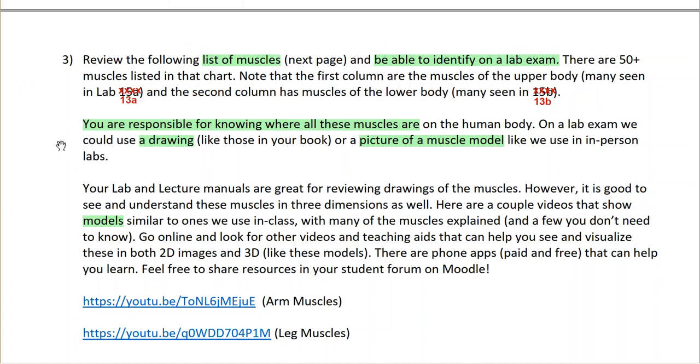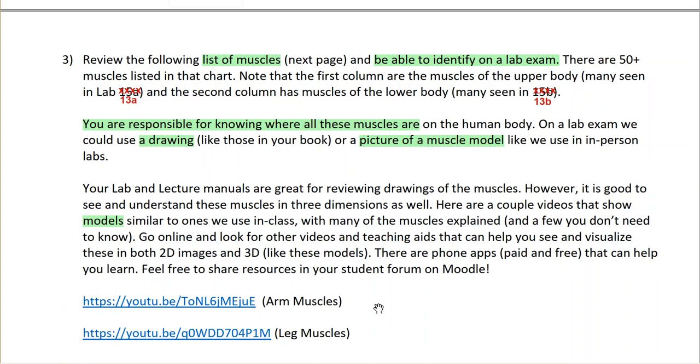There's a couple ways we're going to do that: either textbook pictures or drawings from your textbook, or pictures of muscle models. So still pictures taken from muscle model videos, or pictures of muscle models at school. Your textbook pictures, I have some in my PDFs that I put up for studying and in this video. And then for the models, there are 2 videos right here that you can go check out for upper muscles and lower muscles.